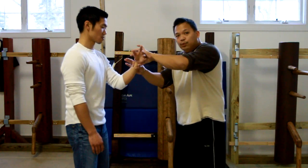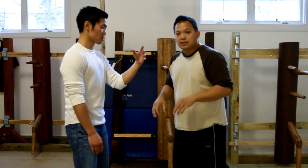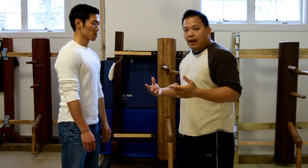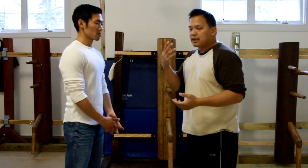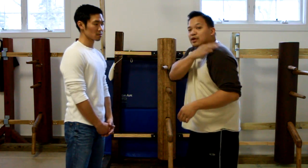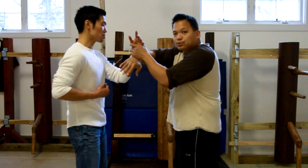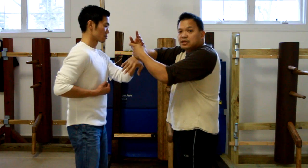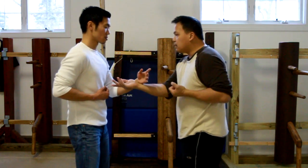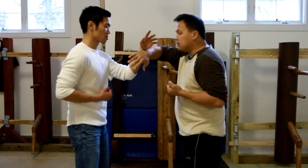But what happens if this balloon stays tight here? Boom! You end up popping that part of the balloon. It doesn't adjust. And that's very common. That's the most common mistake with beginners, because it's almost like a natural reaction. Like if I tap your shoulder, you play a trick on your friend, he always looks behind you. It's no different than if I push against his wrist, his natural reaction is he wants to push back. So from here, he wants to control it each time, aiming for my center every single time.